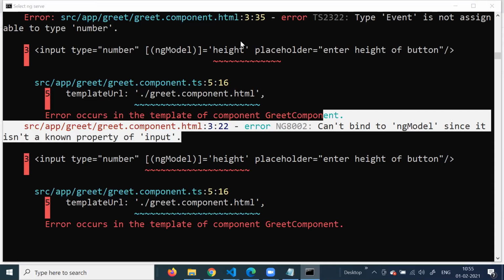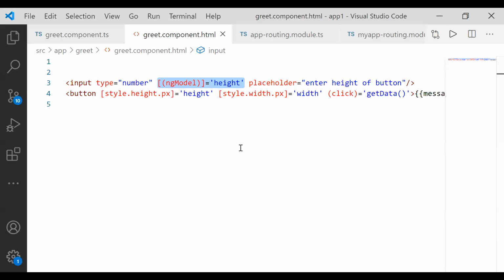Let's go to here again, and there's a question in chat. Wow, I'm not able to open the chat. Yes, I wanted to show that error for the benefit of the class. Okay, so everyone understand why that error is there, because we are using ng model and it is part of a module which is not included in app module.